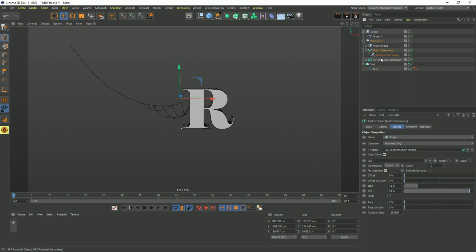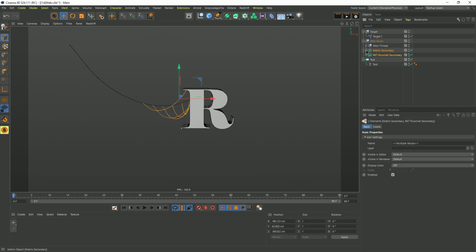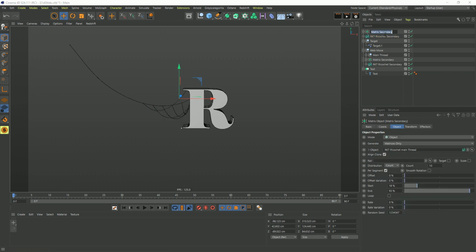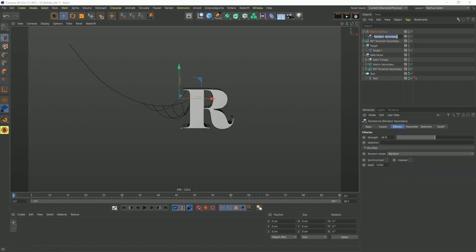So here is secondary, here is secondary matrix. If I just copy and paste, make sure you don't drag, hold control and duplicate, actually copy and paste, and that will automatically make all of their relative links stick together properly. So now renaming these to tertiary, I can type in tertiary and copy that, and let's rename all of them so we just stay really organized.